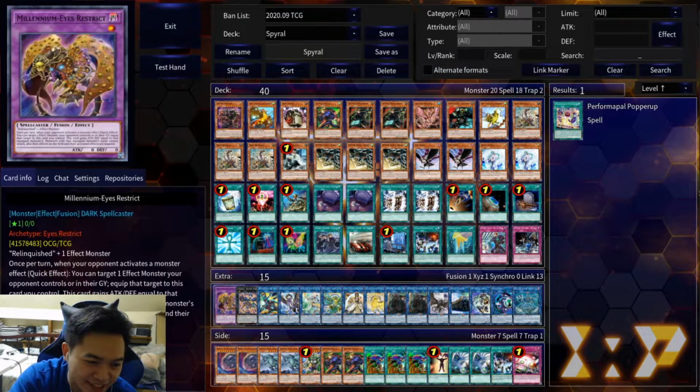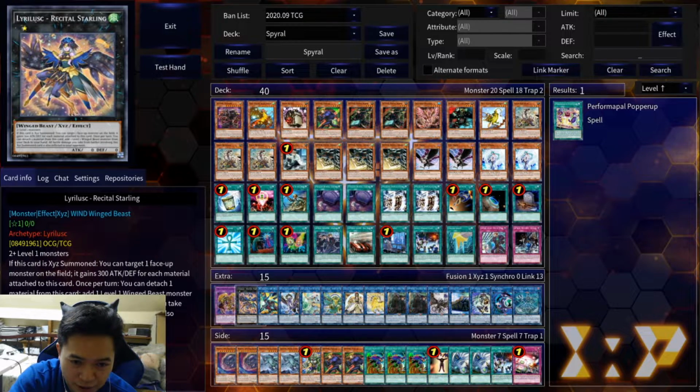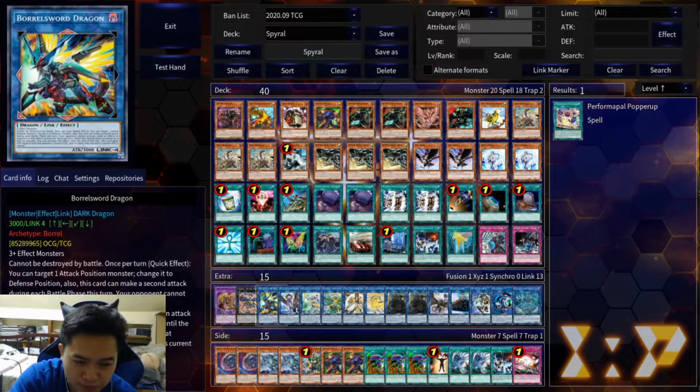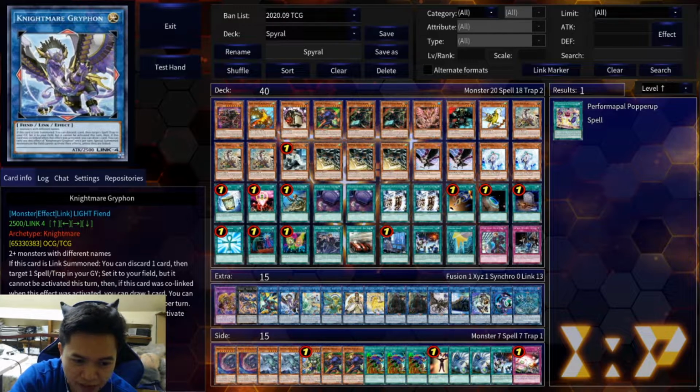All right. So the Millennium Eyes is for the instant fusion, obviously. Lyra Kluzik is to summon some more because you need a winged beast somewhere there. Yeah, you need it. Borosword for killer, a Griffin for lock, Appaloosa for lock.